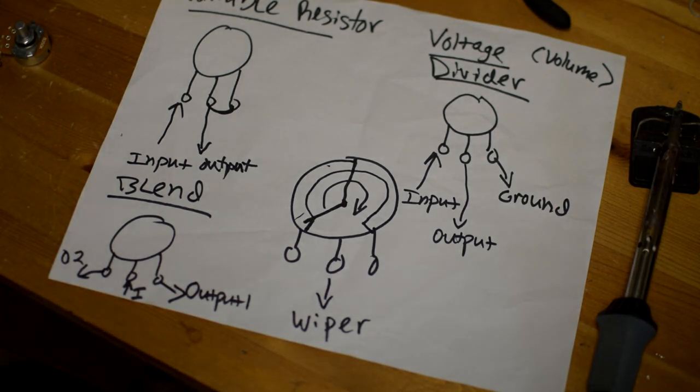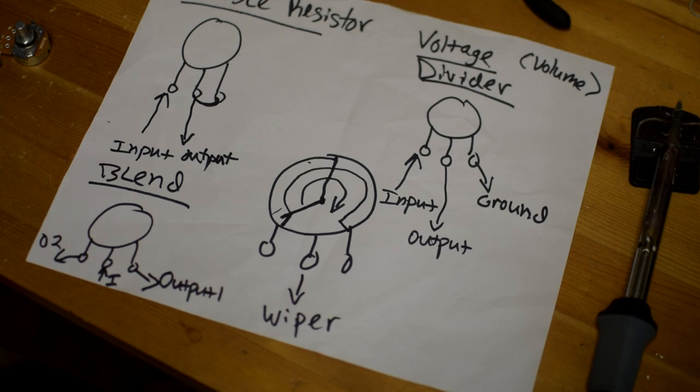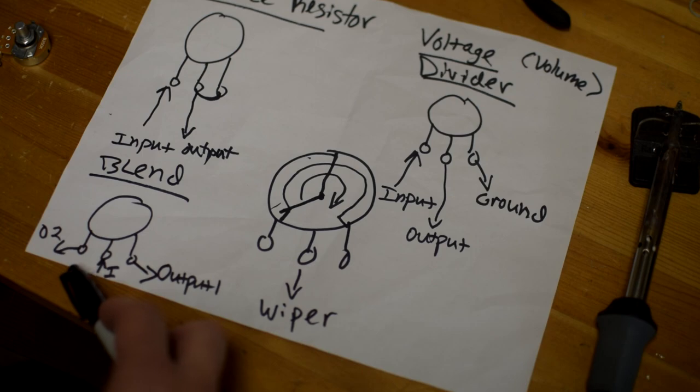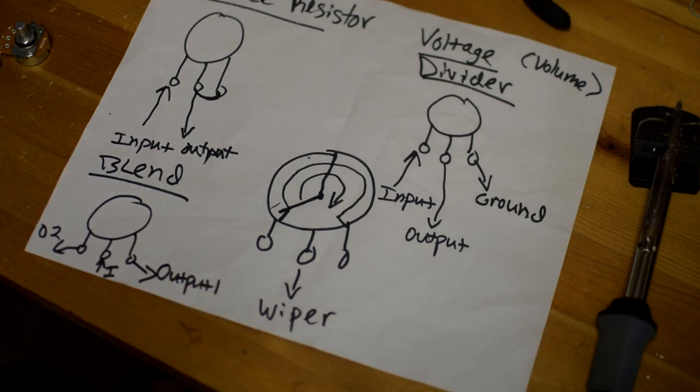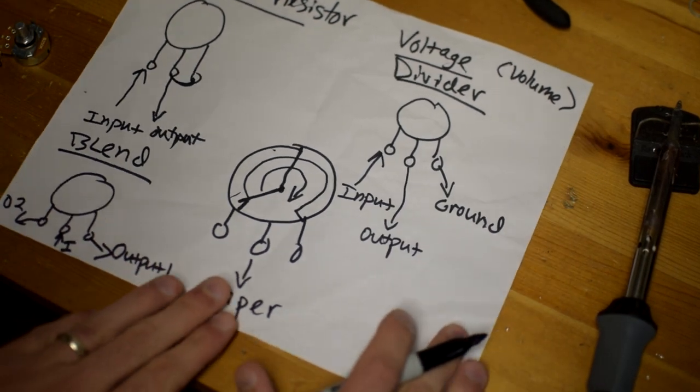This makes a couple of assumptions about the nature of your circuit. If you have a relatively low impedance signal coming from a high driving source — maybe like an op amp or some tubes — this could work pretty well. If you choose a pot value that doesn't cause much loading, the resistive element really isn't coming into play very much and it basically just functions like a volume control. You could also flip it around: two inputs on the outside and the output going out the middle — that would be the inverse and functionally create the same type of thing.